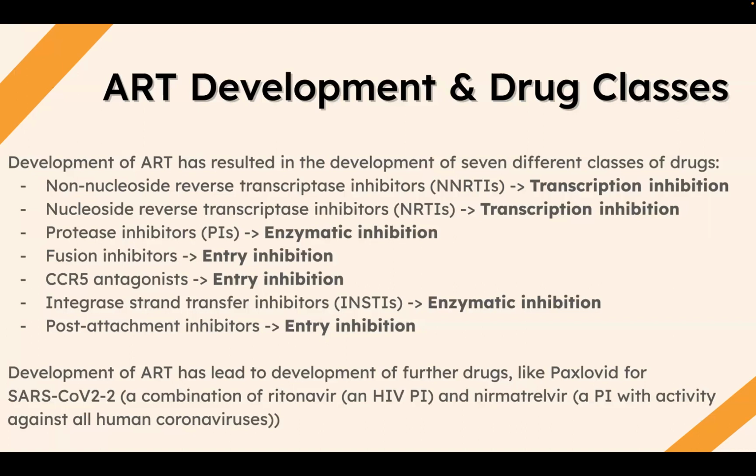So those are through both protease inhibitors and integrase strand transfer inhibitors. And like I said earlier, development of antiretroviral therapy has led to the development of further drugs like Paxlovid, which wouldn't have been possible if we didn't have to create ritonavir for HIV treatment. We could have obviously gotten to that point at some point to figure out a way to inhibit cytochrome P450 metabolism in the body, but this research has helped many other areas of drug development and treatment of other diseases that we face.